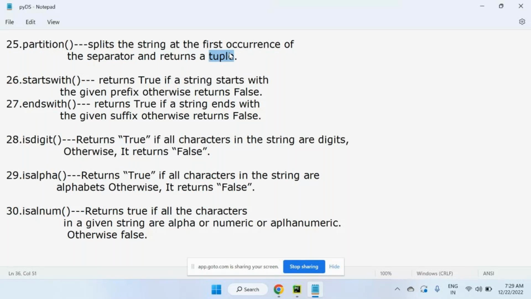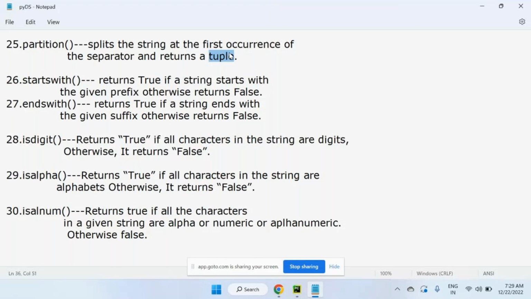Is the difference clear? For the split function, we have to provide a separator, and its default nature is that wherever the separator is there, it keeps on splitting the string. Finally, all the split values are available in a list only.